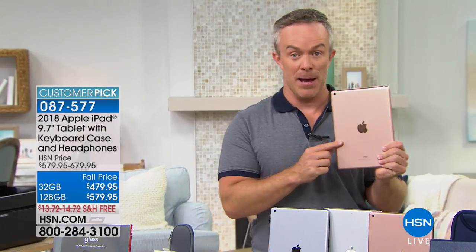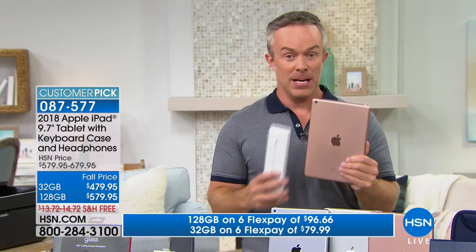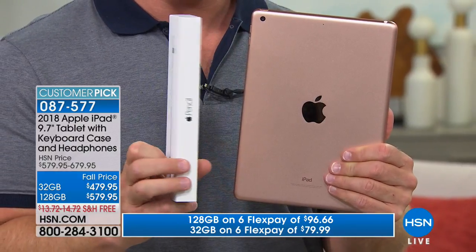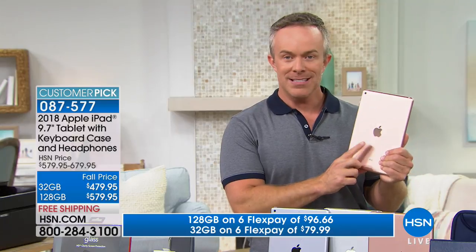The latest from Apple. Not a 2017, the 2018 version, which is finally compatible with the Apple Pencil, which, you know, before was only able to be used on the iPad Pro. Now it's for the everyday user. So if you want to pick up the Apple Pencil, it's something to think about, and I'll show you some of the bells and whistles. But realize, this is the one that started it all.